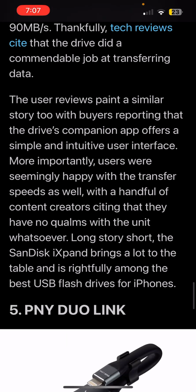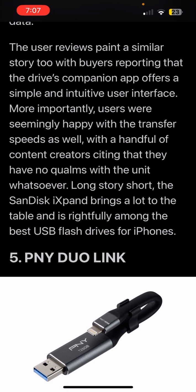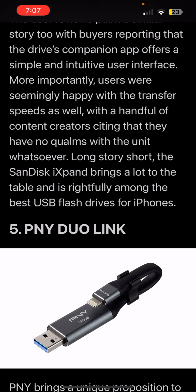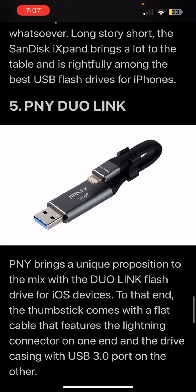The user reviews paint a similar story, too, with buyers reporting that the drive's companion app offers a simple and intuitive user interface. More importantly, users were seemingly happy with the transfer speeds as well, with a handful of content creators citing that they had no qualms with the unit whatsoever. Long story short, the SanDisk iXpand brings a lot to the table and is rightfully among the best USB flash drives for iPhones.